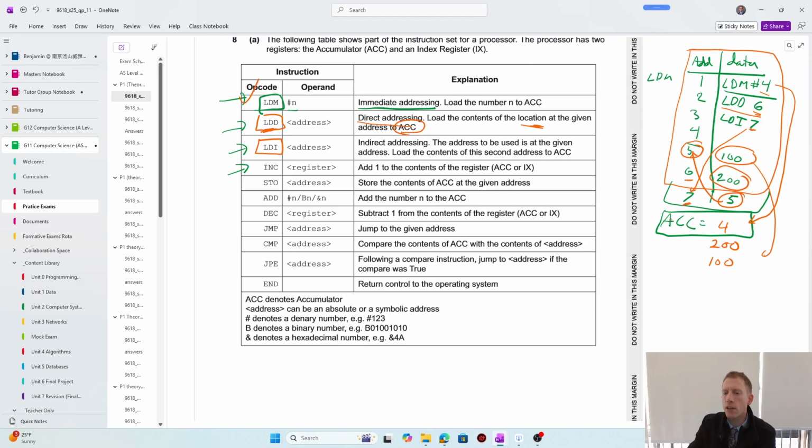Wendy, does the computer understand what is currently in the ACC? If I went 4 and then I overwrite it with 200 and then I overwrite it with 100, does it know the contents of the ACC? Does assembly code know the contents of the ACC? No, it's a dumb program. It just does one step at a time. So it can actually overwrite. If you do the wrong code, this is how you make a virus. Okay?